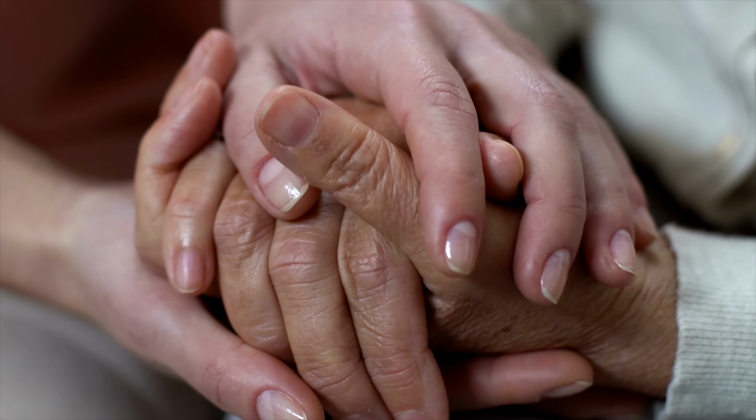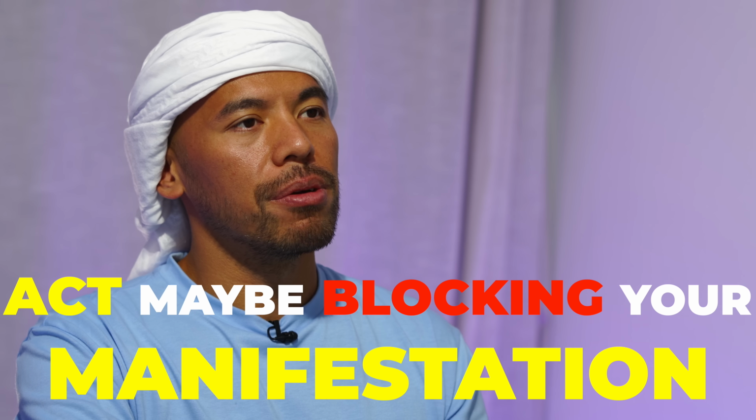And if you have, type inside the comments, yes, I have, so that other people can resonate and start realizing, hey, wait a second, I'm that person. What I'm essentially saying is, could it be possible that you're a good giver but not such a good receiver? Whenever somebody tries to help you out, or gives you something, or lends a helping hand, going out of their way to help you, you are the person who says, no, it's okay, don't worry about it, I'll sort it. Are you that person? Now I'd like to bring into your consciousness that this act may be blocking your manifestation.